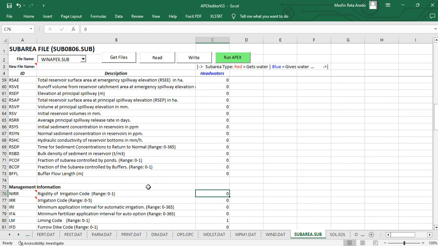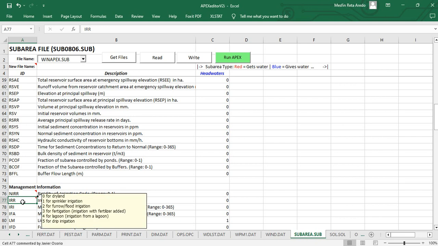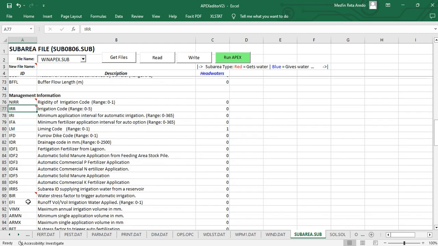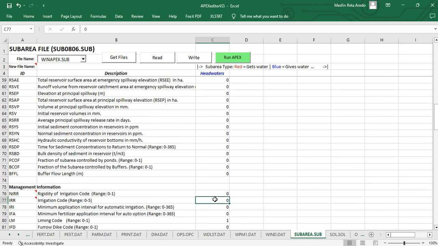And this one is an irrigation code. So you have different irrigation codes. Let's say we apply furrow irrigation, which is common in Ethiopia. So first get file and read your own sub area and set the irrigation code to furrow, which is 2.